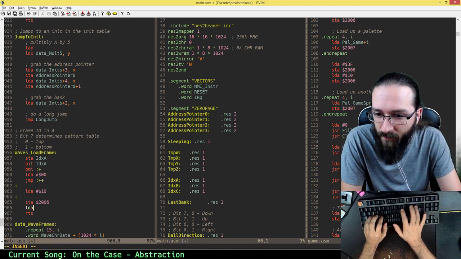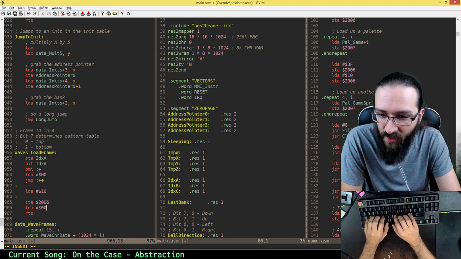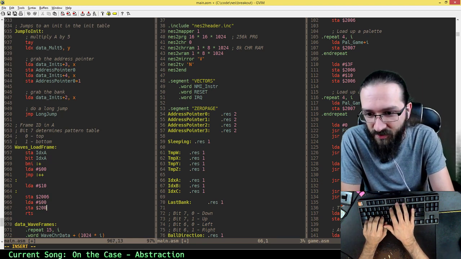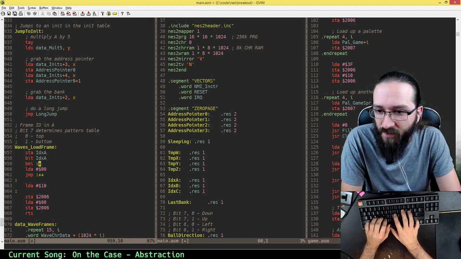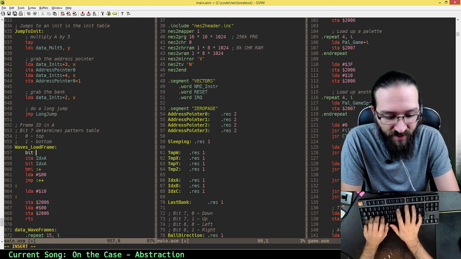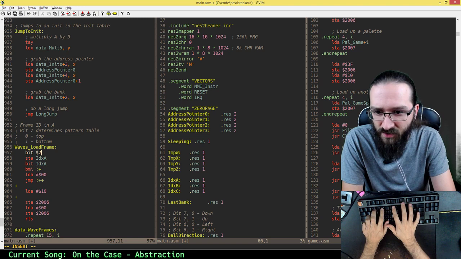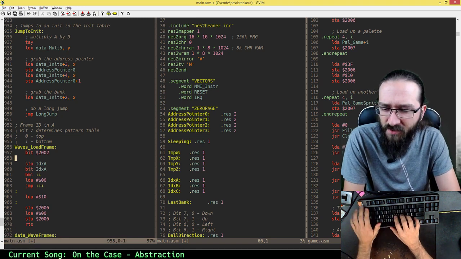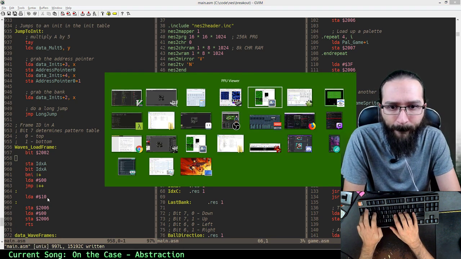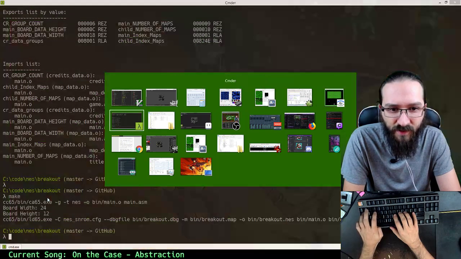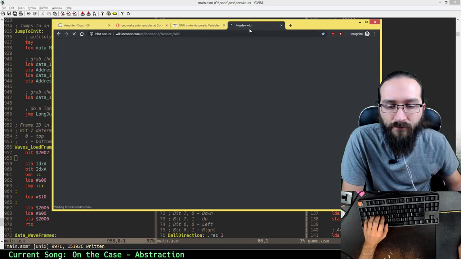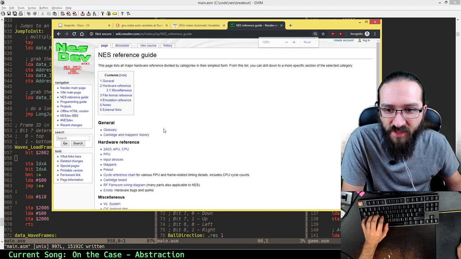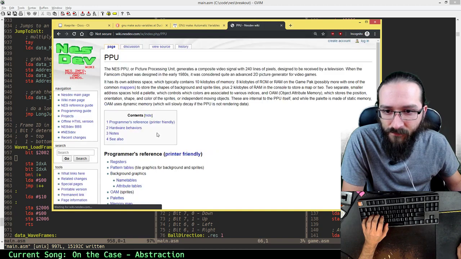All right, we're going to load up 0 again, and then just store that into 2006. You know, I need to, what was it? Bit 2002, I think it's 2002, to reset the flip-flop.